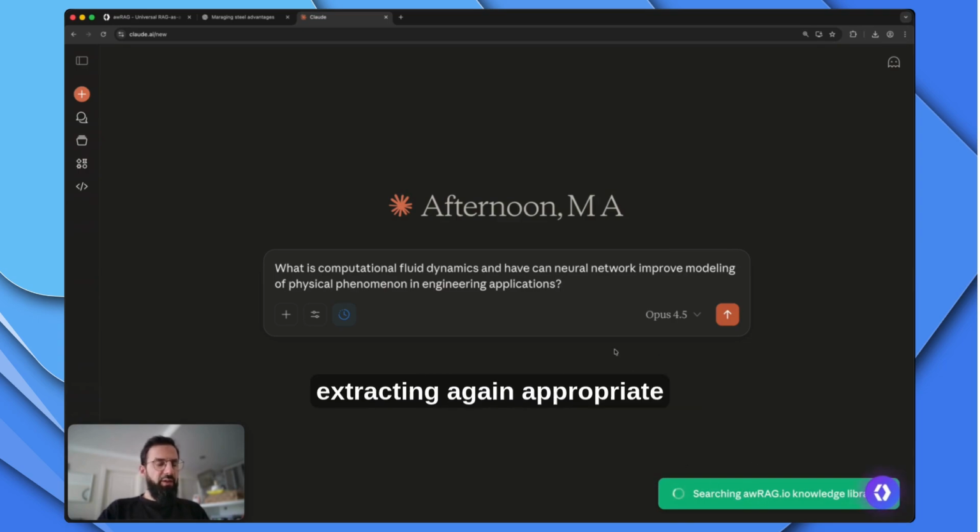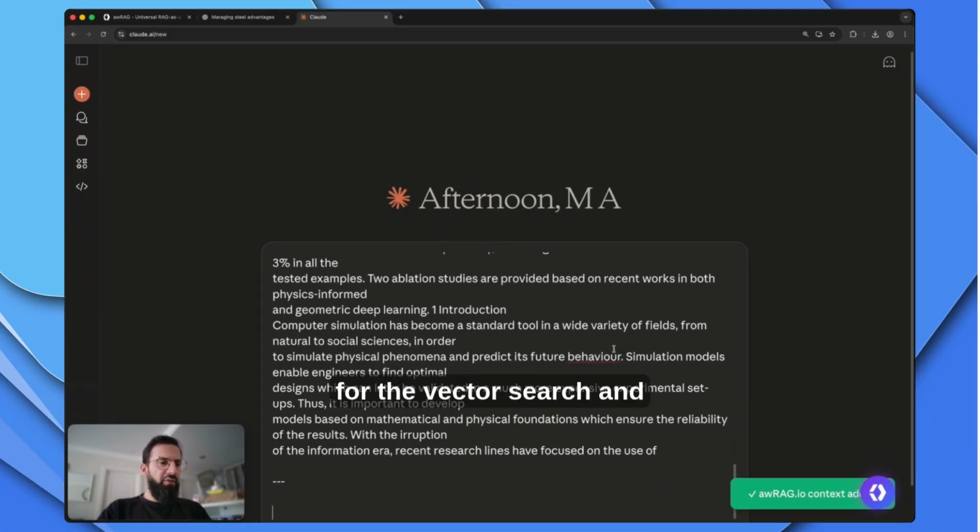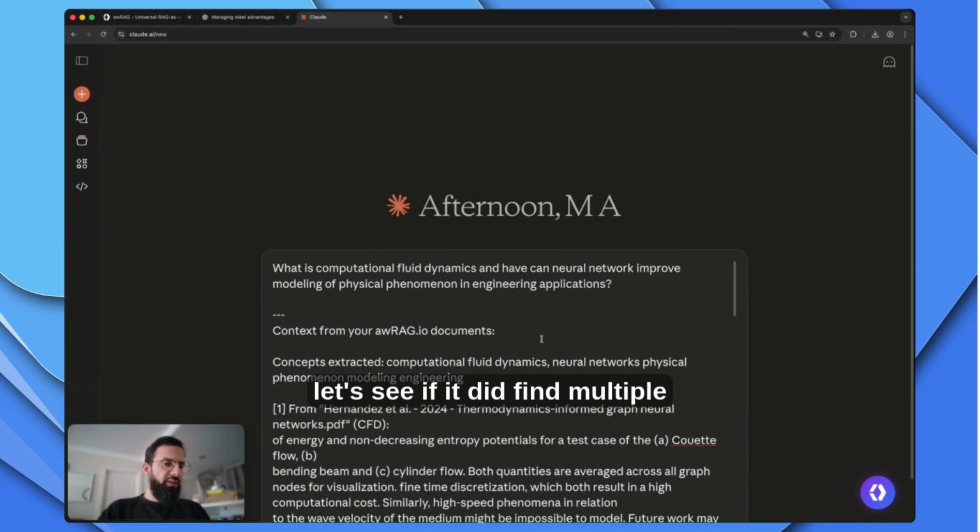So now it's extracting again appropriate phrases for the vector search. And let's see if it did find multiple concepts. Yes. So here are 2 concepts that it intelligently extracted from the question that it thinks would be good to use to make the vector search.